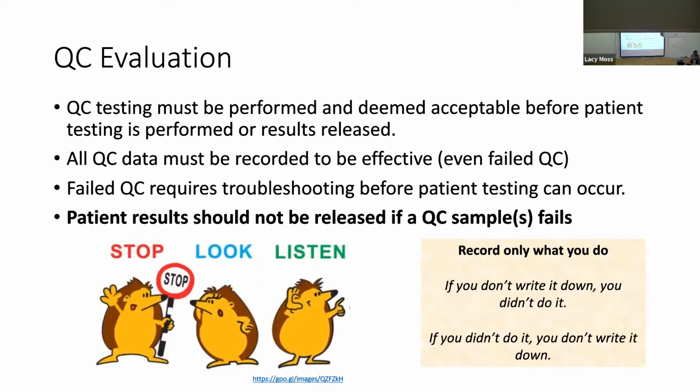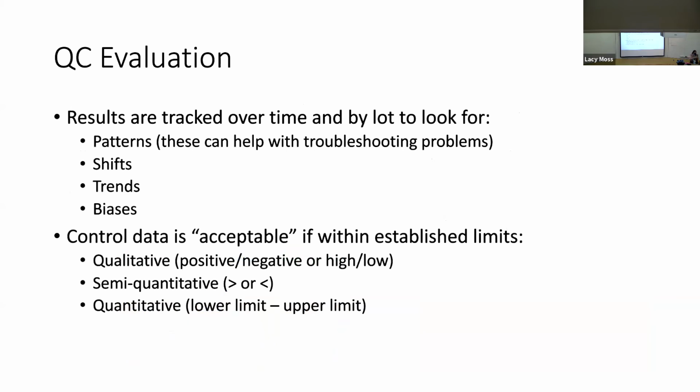All right. So when you run QC, you look at it, see if it passes. If it doesn't, you then look and you go, what is it telling me? What is the data telling me? And how can I take this data and use it to help me figure out my troubleshooting? So we take a look at all this QC data and we track it over time and by lot to look for patterns that happen in the data. And these patterns, they can be called shifts where something jumps up randomly or jumps down for a long period of time. They can be trends where it's just slowly eking down, or they can be biases, things like that.